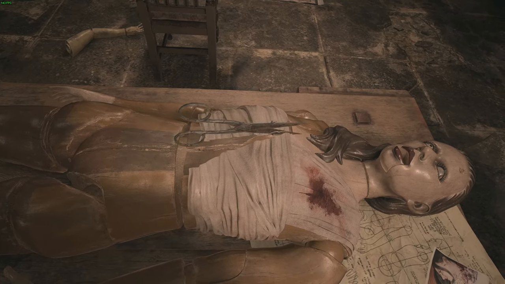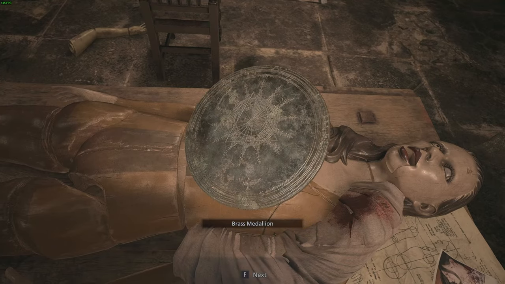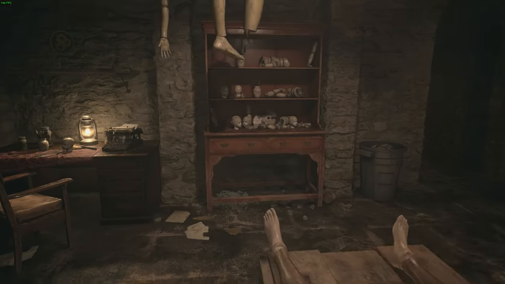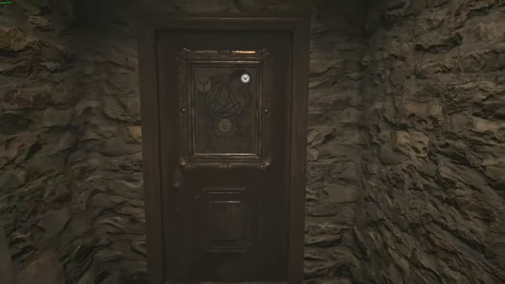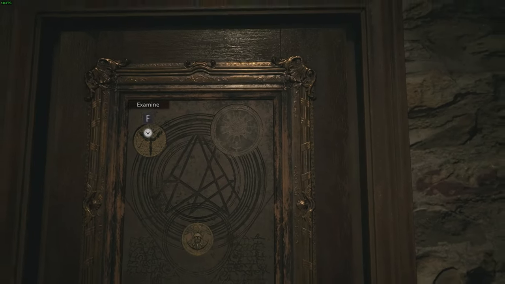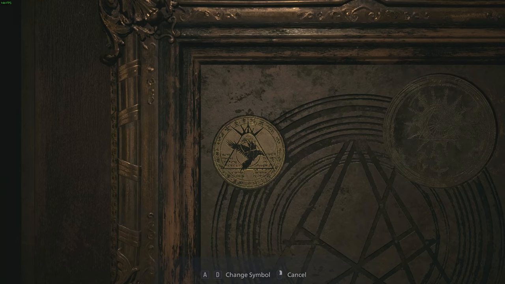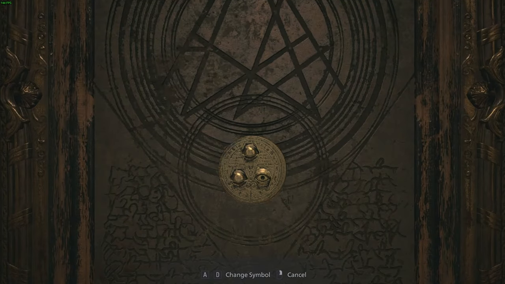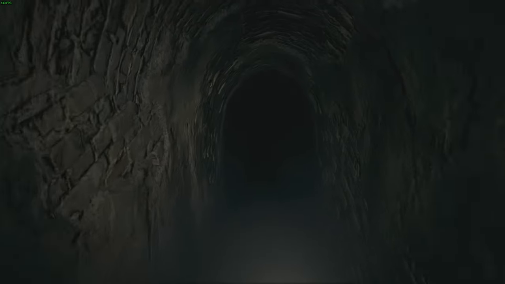Use the scissors on the bandages to reveal the breasts. Pull out the circular breastplate, I guess, and grab the medallion. Come over here to the left through the door and use the medallion on the door. And then you want to move this across to the bird that's facing to the right, and this one to the three shut eyes, and that'll unlock the door for you.